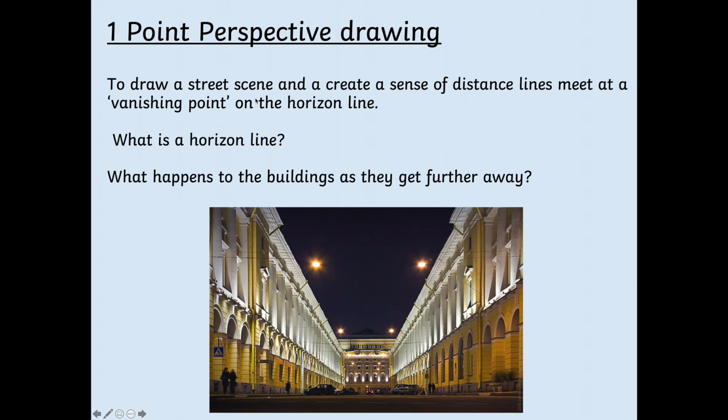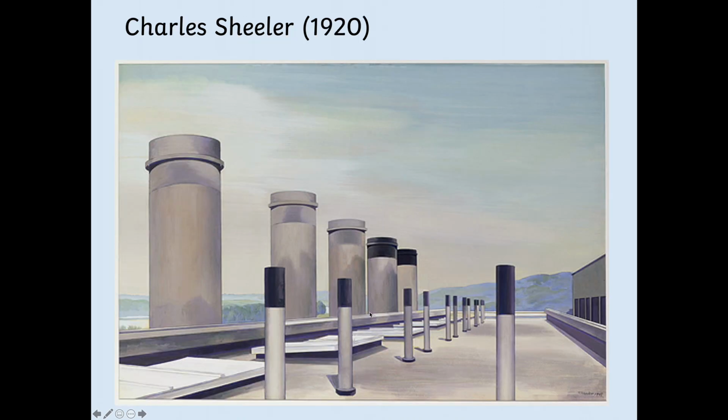Okay, so one point perspective drawing. To draw a street scene, you're going to have two sides of the street going towards one vanishing point, which is going to be in the middle normally, unless you're doing a one side of the street perspective where it would normally go up and towards the edge or down and towards the edge. So as they get further away, it seems like the buildings are coming closer together because they're going towards the vanishing point. Here's another artist. It shows how perspective is used here to make it seem like it's all going towards the same point and it's getting smaller the further away it's going.